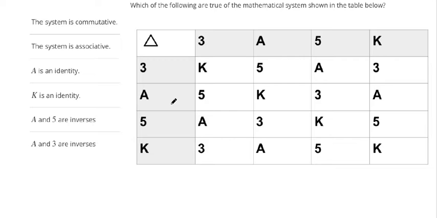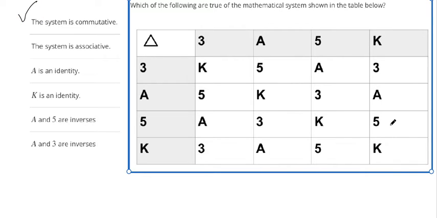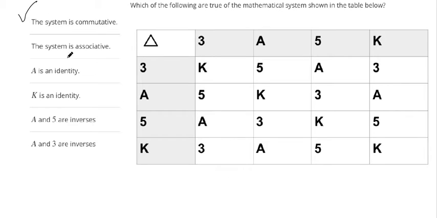And what else haven't we paired up? We haven't paired up A and 5. You'd have to go through each possibility, so there's a lot there, but I think it's going to be commutative. Because A and 5 is the same thing as 5 and A, right? A and 5 gives us 3. 5 and A gives us 3. A on the row, K on the column gives us A. K on the row, A on the column also gives us A. And then 5 and K, if we partner those up, 5K makes 5. K, 5 makes 5. So it is commutative because you can switch up the order and you get the same thing.